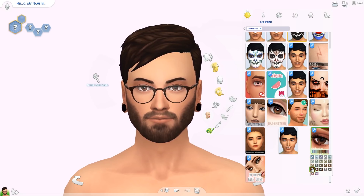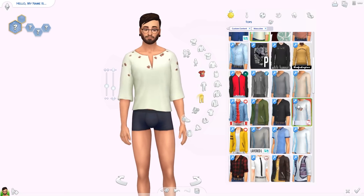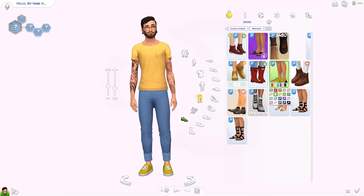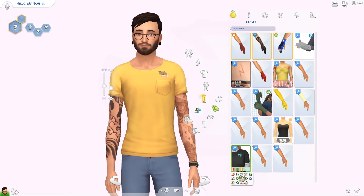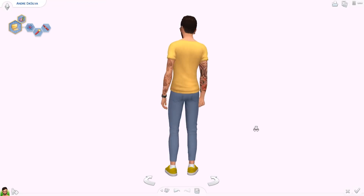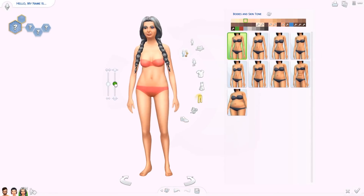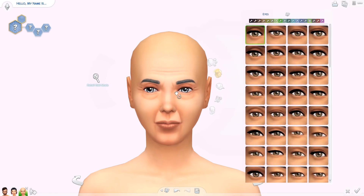This one here is Andre da Selva. I think I made him a lot cooler — like a real hipster. I kept the glasses but changed them up a little, and gave him a slightly different beard. I tried to make his face look exactly like the original Sim, then changed it a tiny bit to look more like my Sims, since a lot of these Sims have face shapes I never go for. I love his tattoos — I gave him one CC arm tattoo and one from a game pack, plus the big ear gauge piercings he already had.